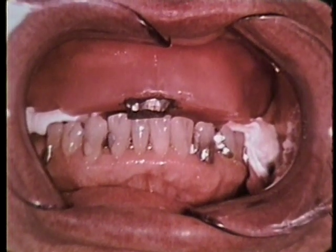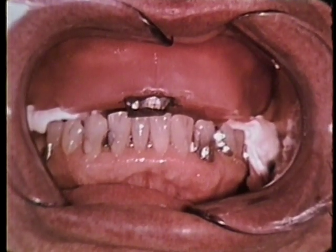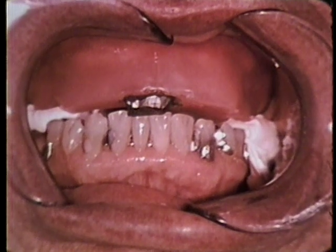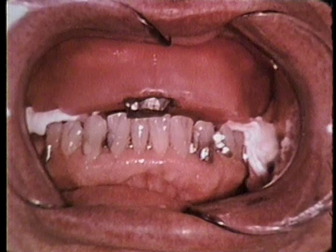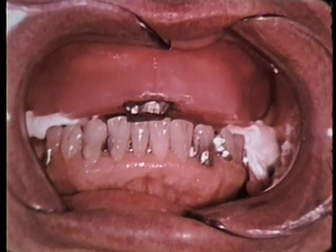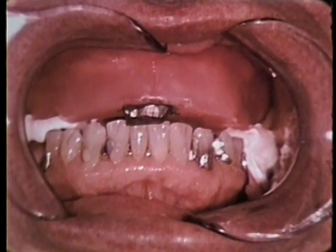The patient is instructed to close until the lower anterior teeth have seated into the anterior centric stop. The doctor must observe carefully to ensure that this occurs smoothly without any deviation or deflection, which might indicate that the patient is not closing correctly.